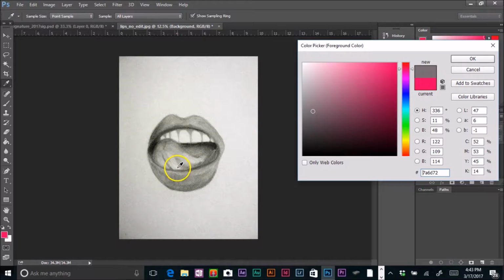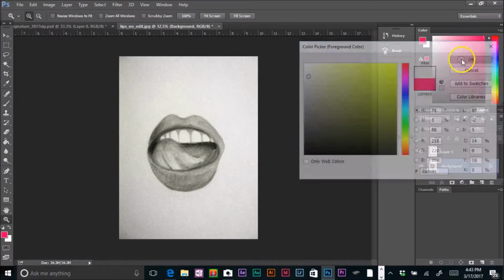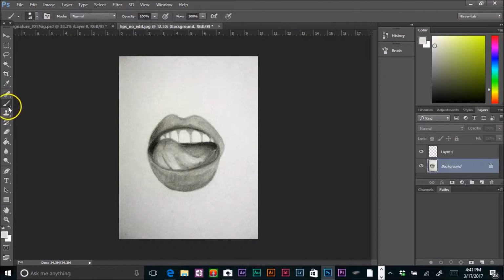So that's what I'm going to do. I'm going to take a lighter highlight and it'll just eyedrop it for me. Then I'll hit OK and go to my paintbrush, and that little arrow indicates my paintbrush, but the marking is awfully small. And make sure you're in your layer to draw on. It'll be highlighted. So you can mark it however you want to and it'll show up.